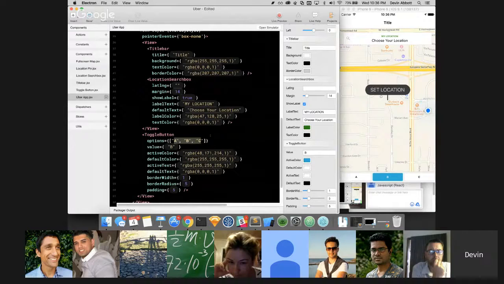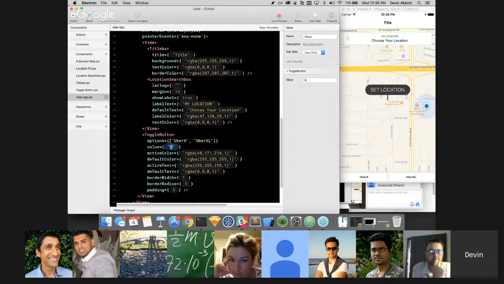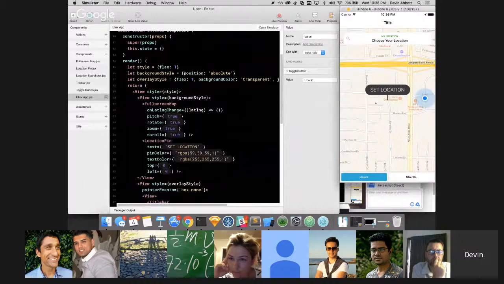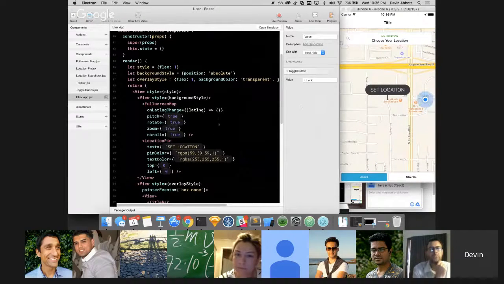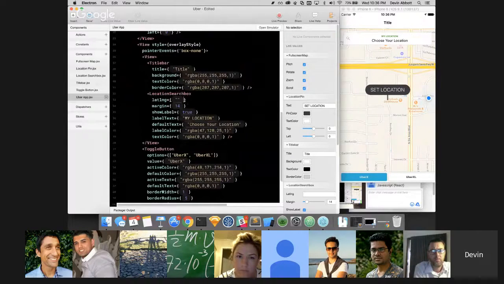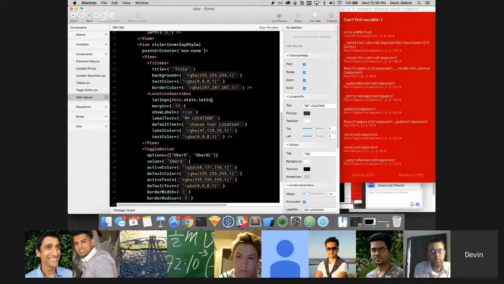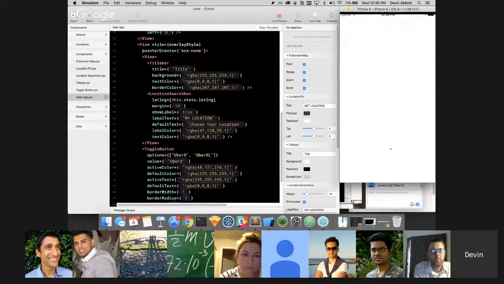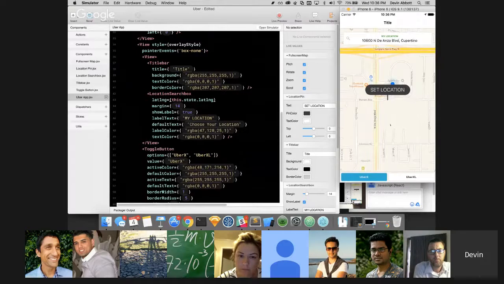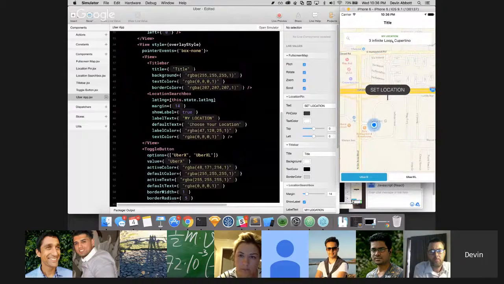I still need to do a couple things in terms of functionality. Let me just tweak this button to make it cheaper. And I'm going to connect the map here to the search box. So when I move the map, I'm going to update the text in the search box. And I'll do that just by putting the latitude and longitude of the map into state and pulling that out as the input to the search box. So now if I reload, I can move the map around, and the search box is updated automatically.